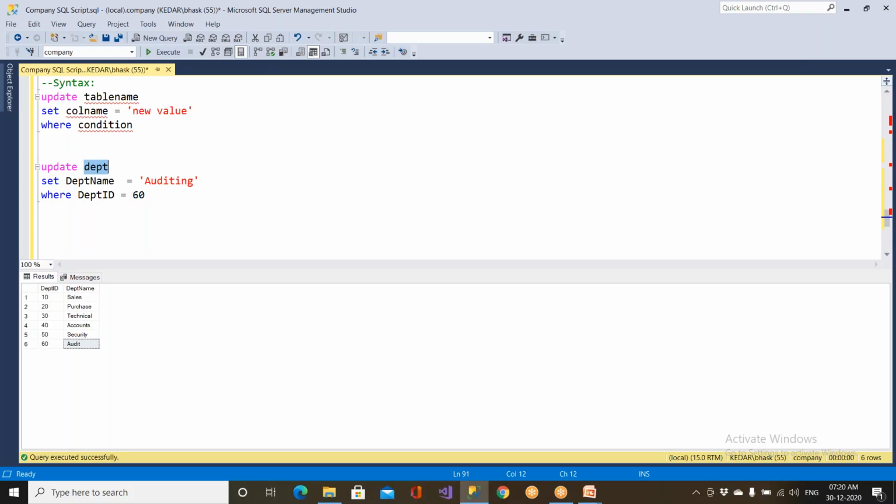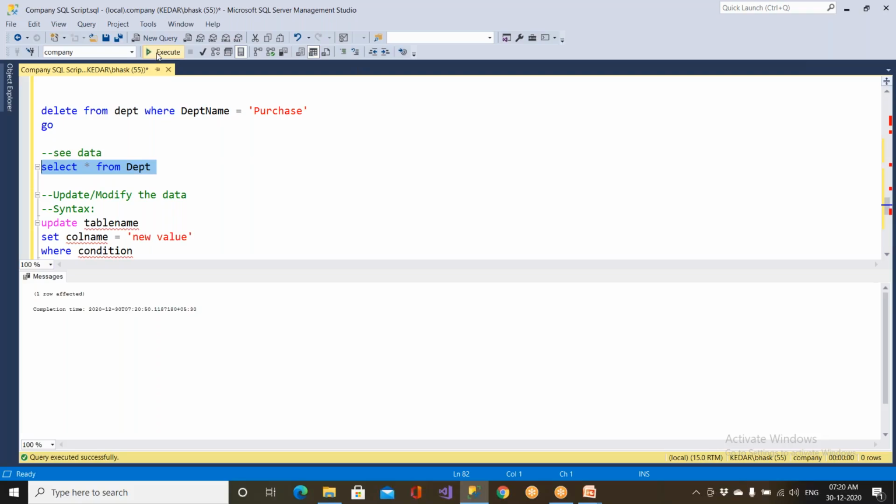Clear? It will identify the row where department ID equals 60. This is the row. Now which column do I need to set? Department name. So this one is going to be rewritten there. So execute this.